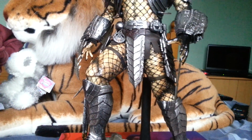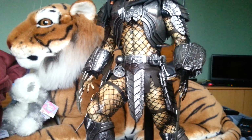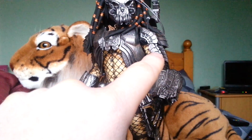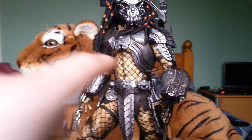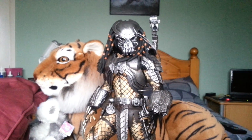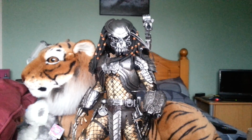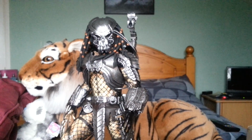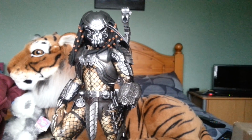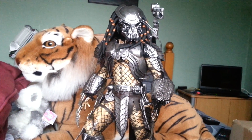A couple of little things you might see on him there. He does have the closed Shuriken, as you can see just there. But the armour, this does move. It's not attached, so it moves about. The armour is superbly painted. The figure as a whole is superbly painted. Whereas I gave Scar probably a 9.5 out of 10, this one is going to be a 9.75 out of 10 for me.